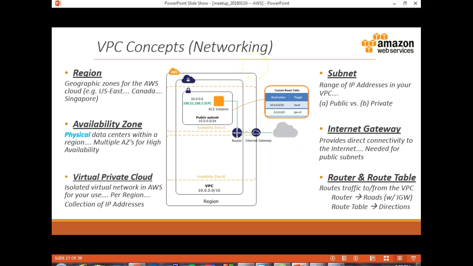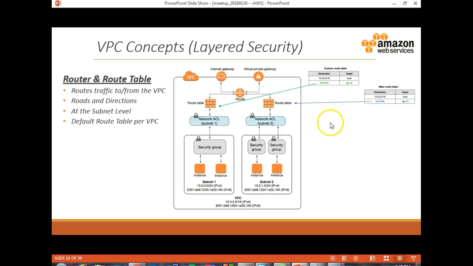And so we'll actually talk about that here on the next slide. You see the icon of the router, and here's the route table itself. So this slide's a little different as far as the diagram goes. As far as security, we're not going to delve into security for this presentation, but out the gate, Amazon kind of gives you 3 different layers of security for your VPCs. So your router and your route table are one of them. And you can think of the router as like the roads for your traffic, and the route table is the directions.